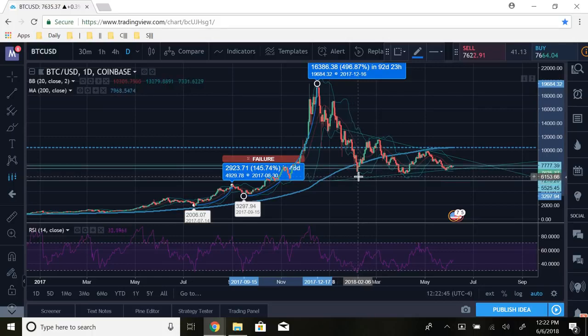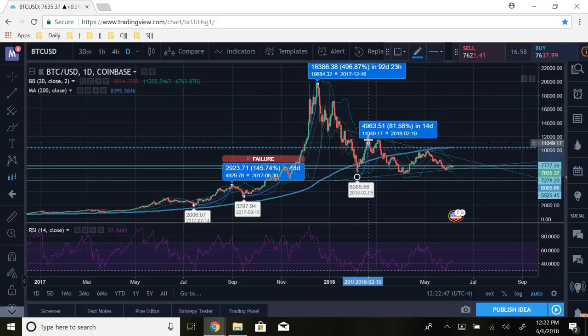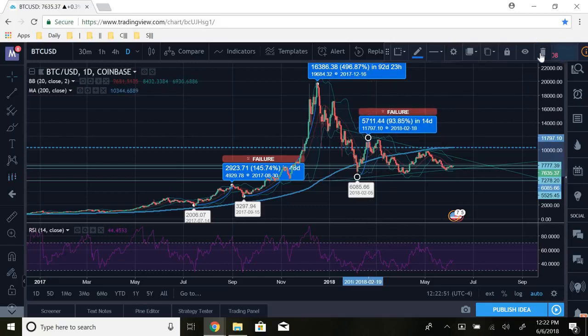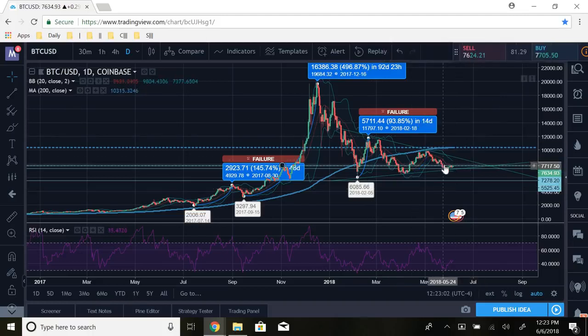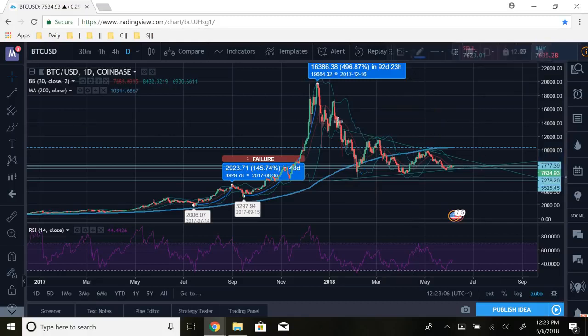Coming over here, bought around 6,000 up to almost 12,000, would have been about 93%. And they're saying failure because I'm not lining them directly up with the candles. And then the most recent could have been about a 50% gain. So hopefully we'll see some large gain out of this point right here. I do expect to start moving up, as we just did see an oversold signal on the 1-day time interval RSI.